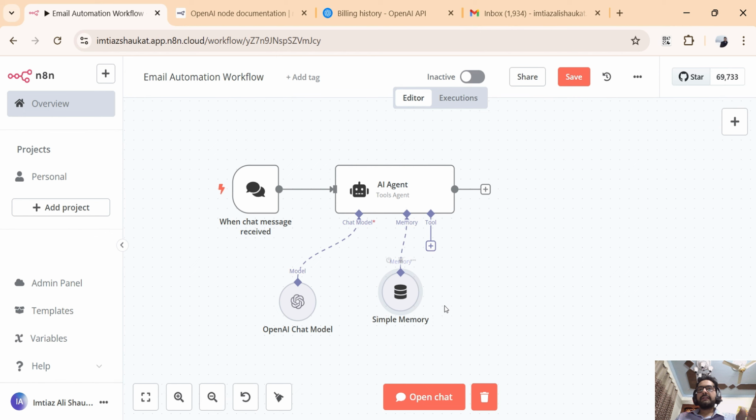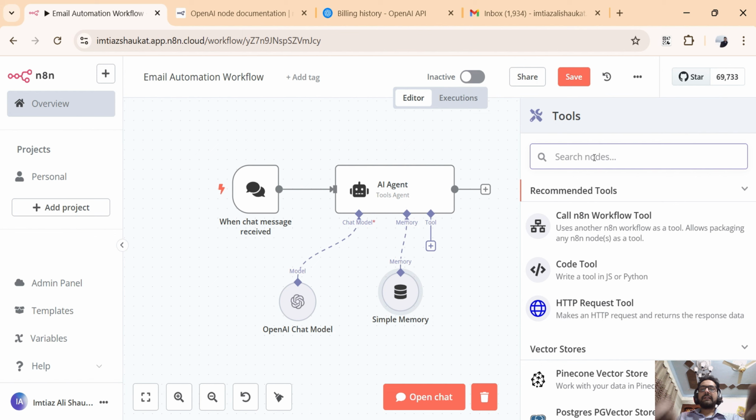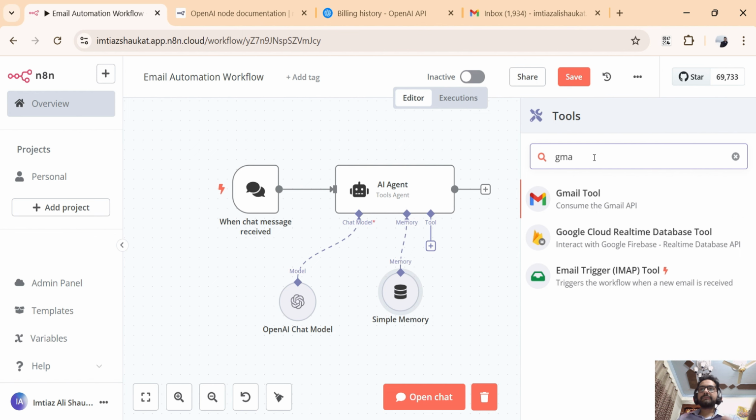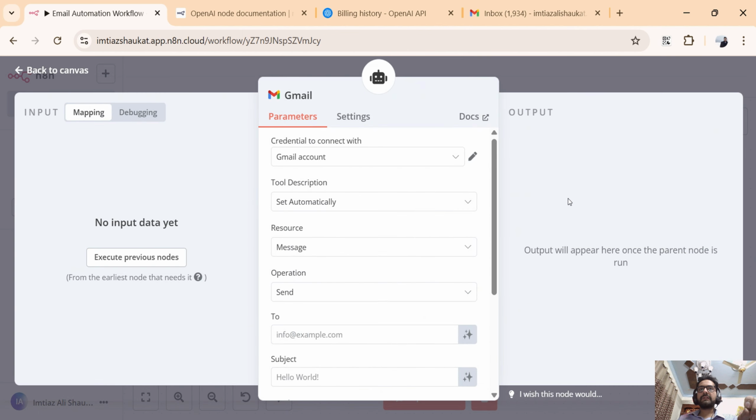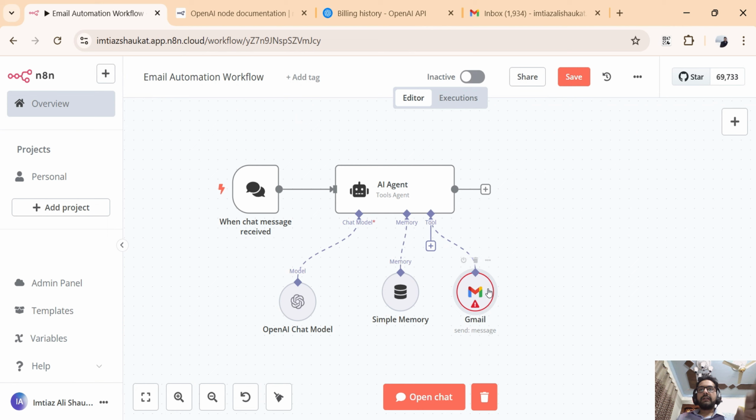And then in the output or the action, we would do the action with the help of tools, and inside tools we select the Gmail tool, and obviously there are configuration parameters we need to define. I would not define them right now. And with the use of this tool it would send the email.